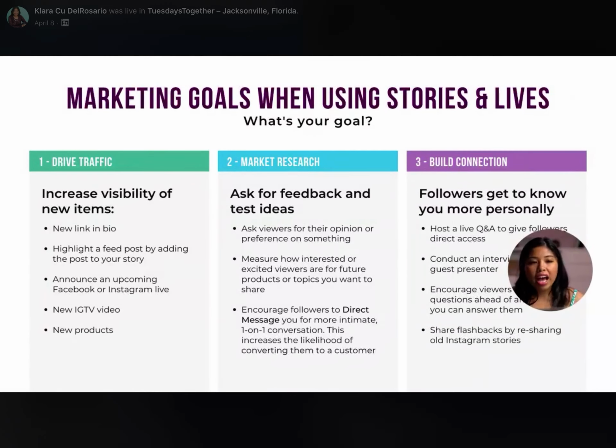You can also be driving traffic to a new IGTV video. So even if you don't have 10,000 followers, you can actually link to an IGTV video in your story. When you click the link icon at the top of a story, you have an option to select an IGTV video to promote. What it does is it'll play a small snippet of the IGTV video within a story, and then it gives the user the option to watch the rest of your video on your actual IGTV channel. The main thing, of course, to keep in mind is just make sure your IGTV video is uploaded first before you try to link it.